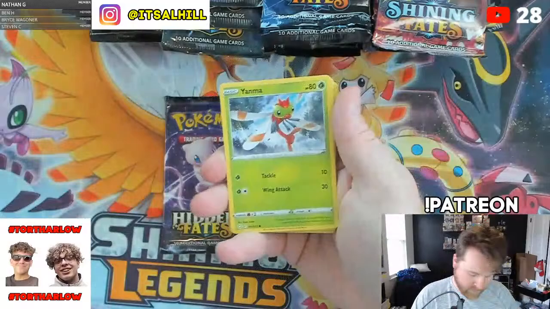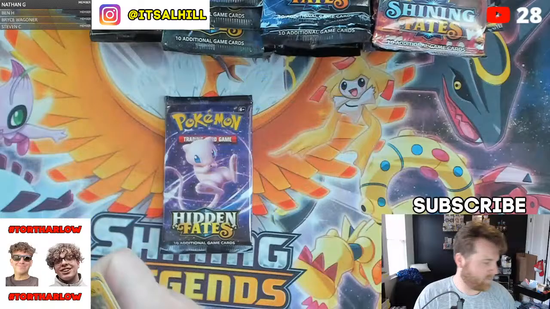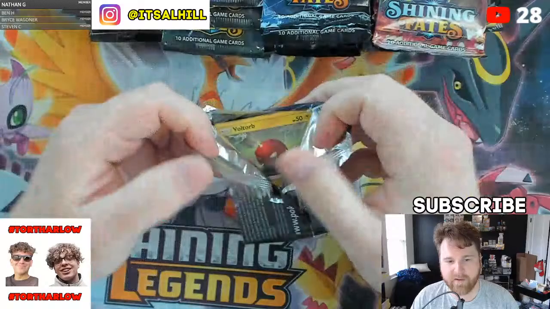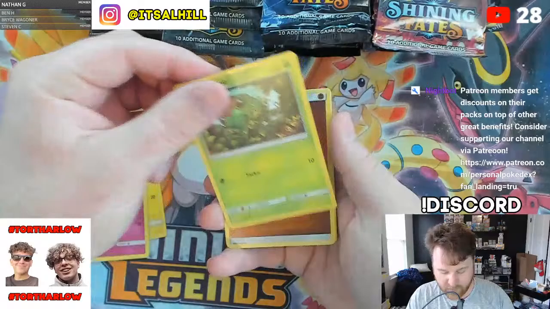Yanma, Trapinch, Nickit, Gossifer, Cacnea, Shinx, and Greenant V. So, Hidden Fates, I still need quite a few of the full arts or the evolutions. I need the Charizard. I think baby shinies, I pretty much have pulled them all or bought them all, graded them all. So, we got Raichu GX.